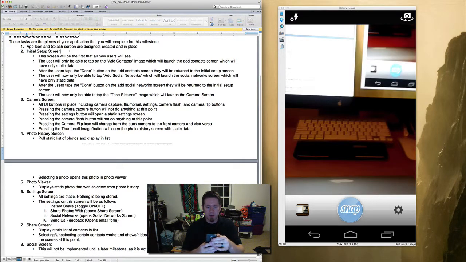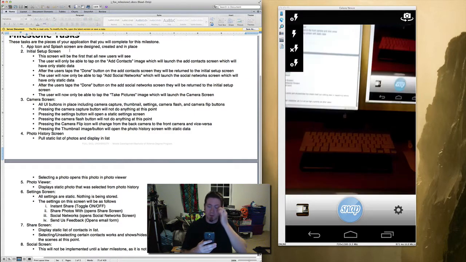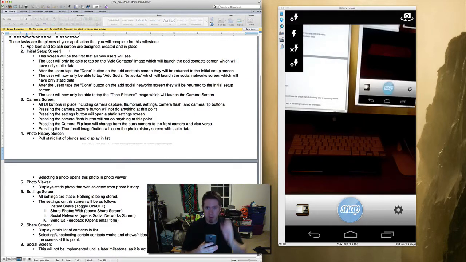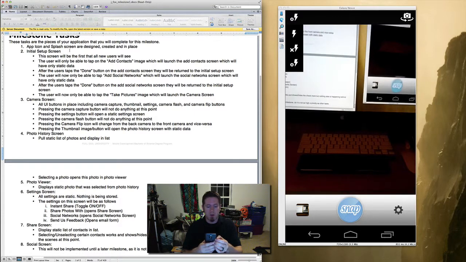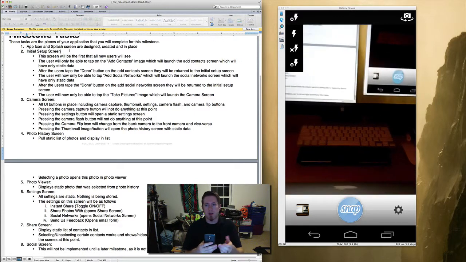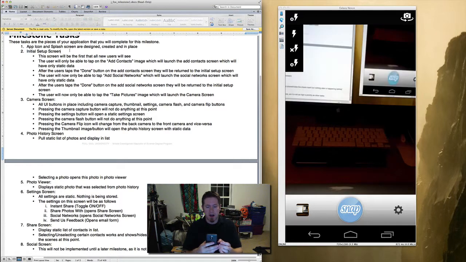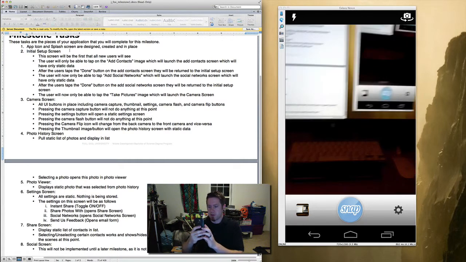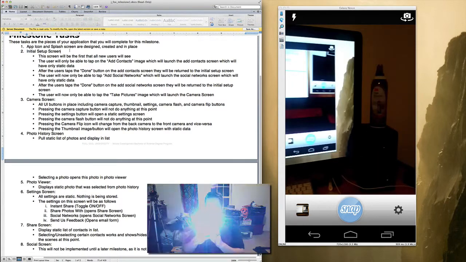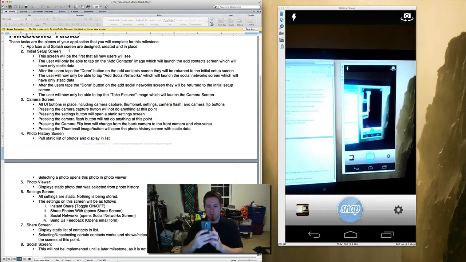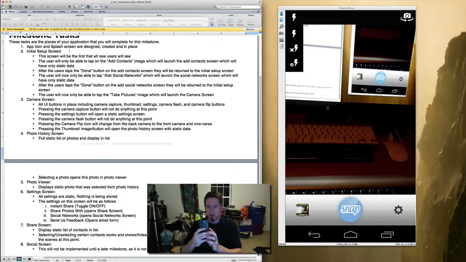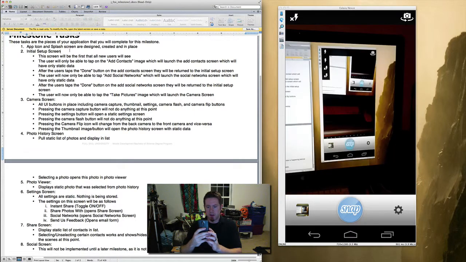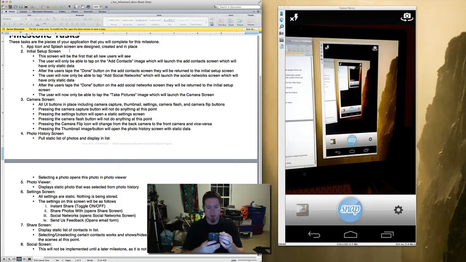And then I can also adjust the flash mode. So if I touch it, I get this little drop down view with the 3 different modes: off, on, or automatic. So if I turn it on and I take a picture, it will flash no matter what, whether it needs to or not. If I turn it off and I take a picture, it really should need to flash right now, but it's not going to because I've turned it off.